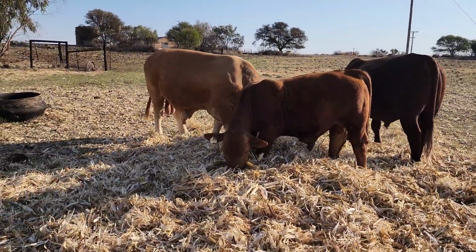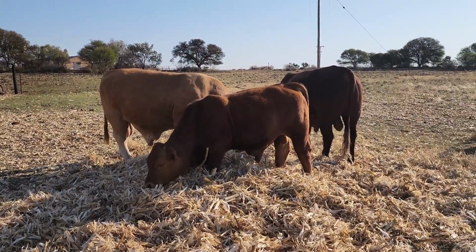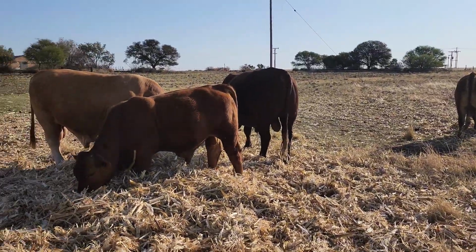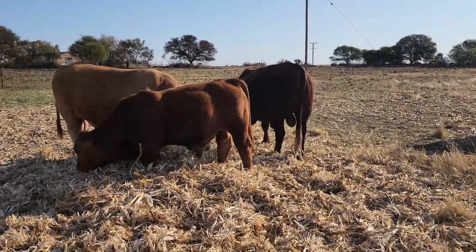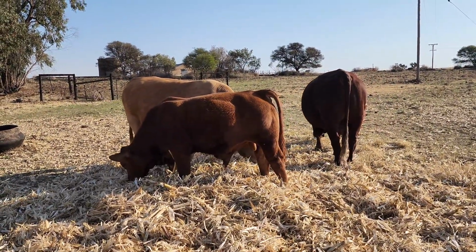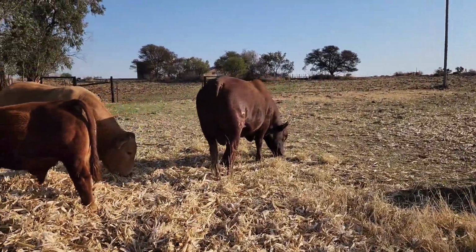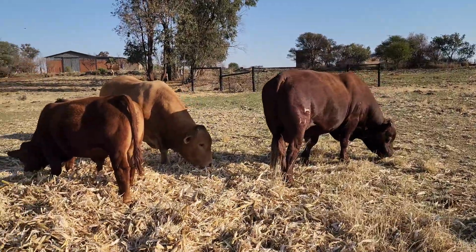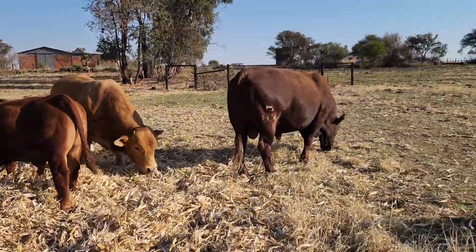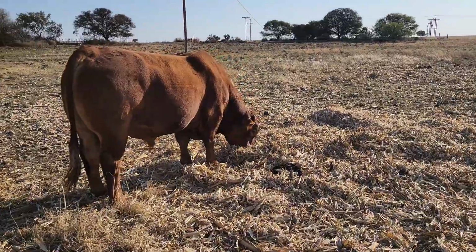So basically what they've done is they've taken two hardy, highly resistant, well adapted breeds, each to its own country, and they've crossed them. And in doing so, you technically have a cross that in theory is 25% Shorthorn, 25% Hereford, 25% Afrikaner, and 25% Brahman. I know that's not exactly true, but on paper that's the case. And in doing so, they're also getting much heavier weaner calves. And if you stick around, I'm going to be showing you guys the cow herd soon. I've just started off with the bulls, so you can see what these bulls look like.